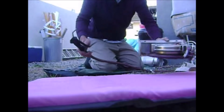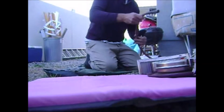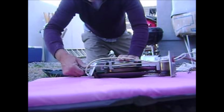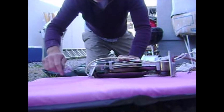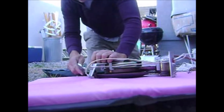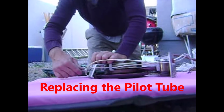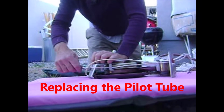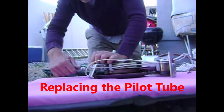So just cleaning off the burner assembly with the compressed air that I have there. It gets a lot of dust on it. So the solution for this is I brought a bunch of backup parts with me. I have a cardboard box that I throw a bunch of pilot tube assemblies in, and I replaced the pilot tube with one from a different burner assembly, and that did the trick.